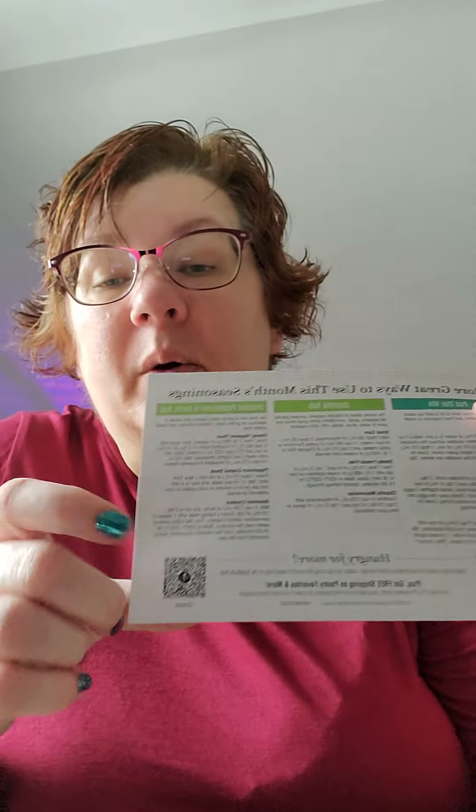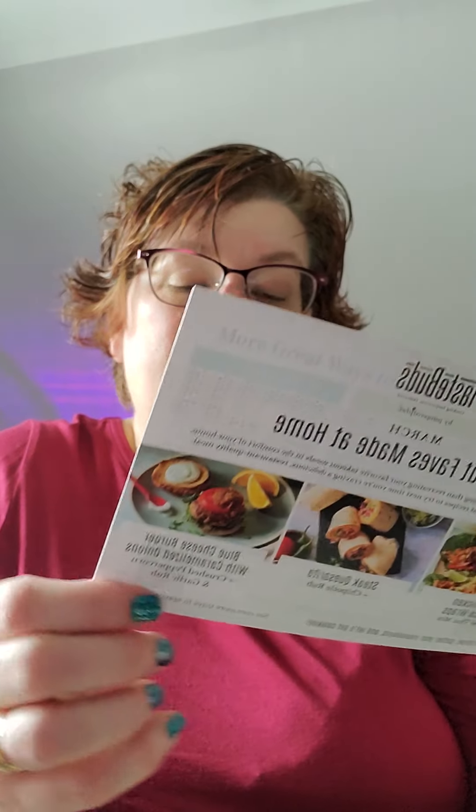The cards also come with QR codes. Pampered Chef has an exclusive website that goes along with the Taste Buds subscription where you can find more recipe ideas. There's also an exclusive marketplace for Taste Buds members — if you're cooking and realize you want to grab something like a garlic press, you can add it to your Taste Buds subscription order, and Taste Buds subscriptions always have free shipping with no shipping charges at all.